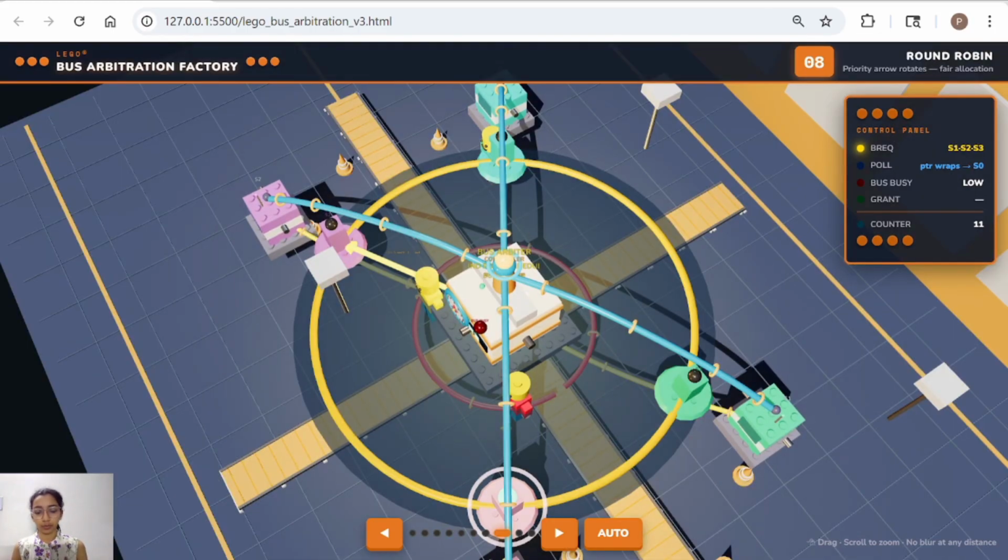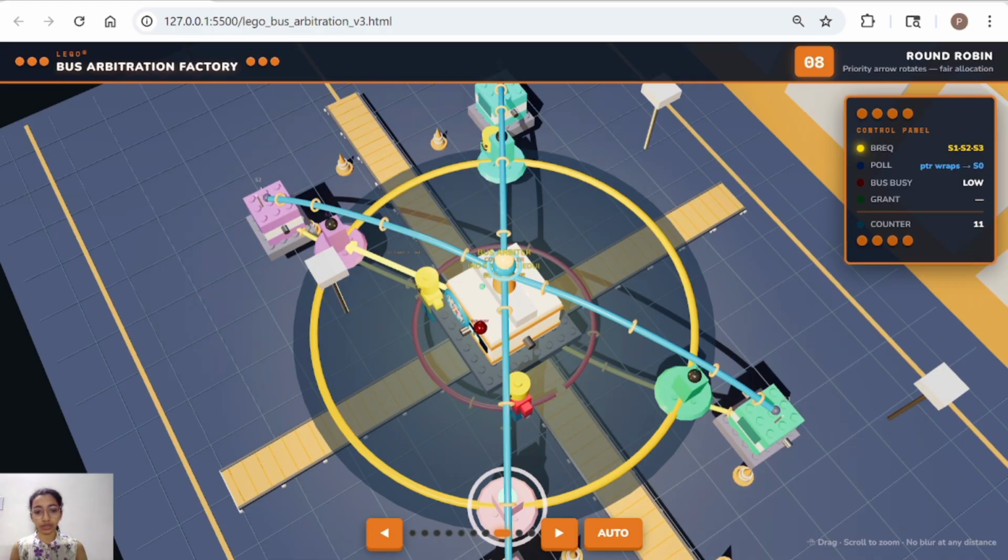In fixed order polling, system 0 always has the highest priority. If S0 constantly requests the bus, the lower priority systems like S3 may never get a turn. In round robin, the arbiter ensures that each system gets an equal chance by rotating the starting point. After a system finishes its turn, the arbiter does not reset to 0. Instead, it uses priority rotation logic to start the next poll from the system immediately following the one that just finished.